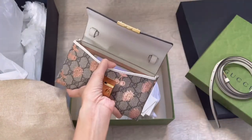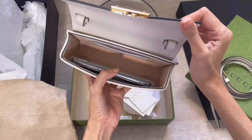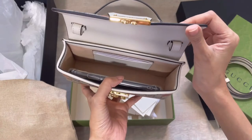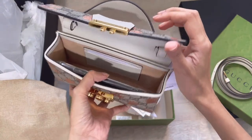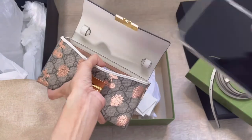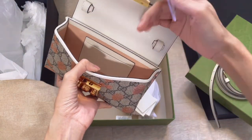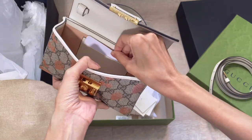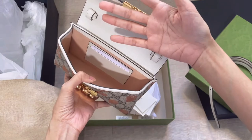Okay, so inside here, let me try to put my phone in so you can imagine what the space is like. Right, you can see that you can fit a few more things in, like your small wallet, a few lipsticks, I think maybe one or two, and a key pouch, a small one probably. But I want to say that they have this small cut slot inside. Let's say if you are a person who does not really carry a small wallet, you can make use of this cut slot, the only one. You can put your credit cards, ID cards, or any cards you want to put in, then you can save the space for other things.